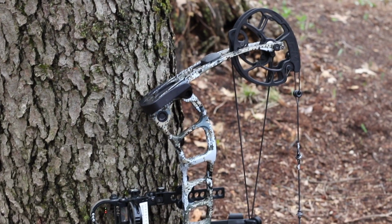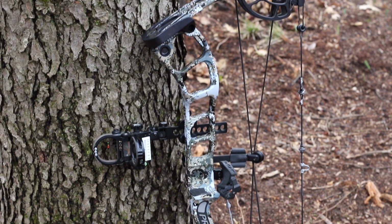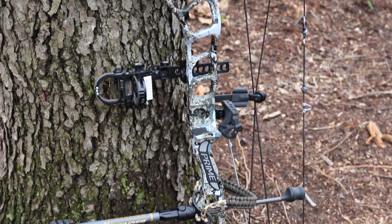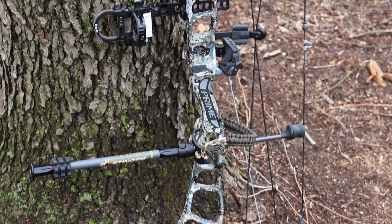Prime Logic, 31 inches axle to axle, IBO of 330 feet per second, 7 inch brace height, 24.5 to 30 inch draw lengths, 4.3 pounds out of the box, and then 40 to 80 pound draw weight.